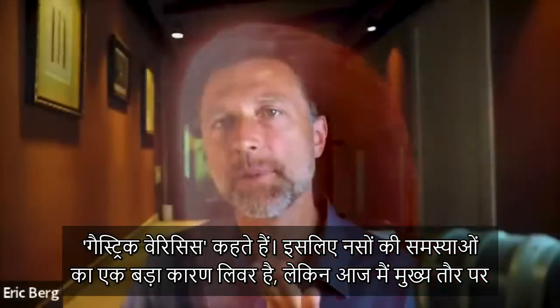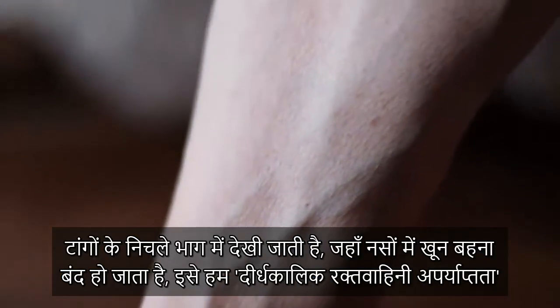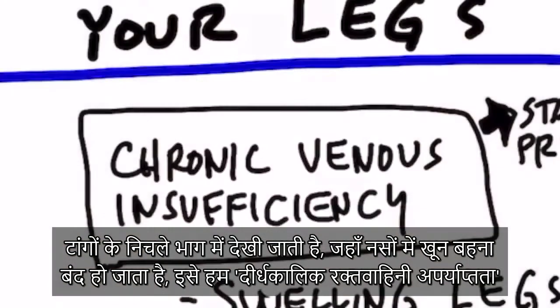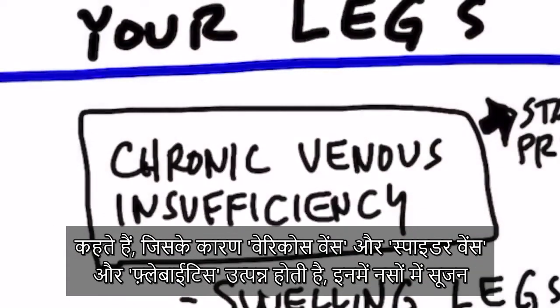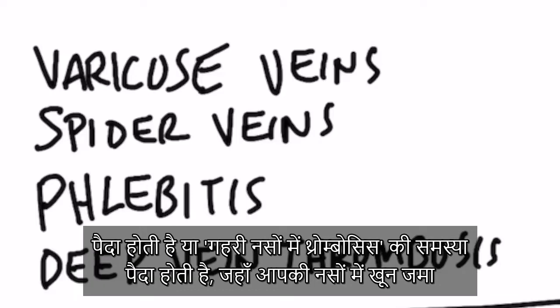But today I want to primarily focus on something called chronic venous insufficiency, where you're getting a problem mostly in the lower part of your legs, where the vein circulation is not moving. One term for this is chronic venous insufficiency, which then causes varicose veins and spider veins and phlebitis, which is inflammation in your veins, or even potentially something called deep vein thrombosis, where you're getting clots in your veins.